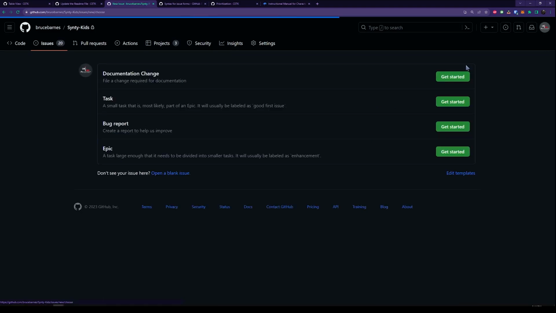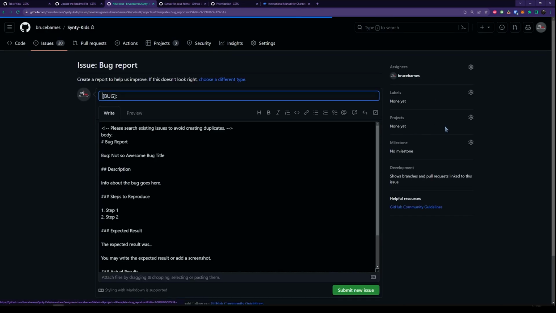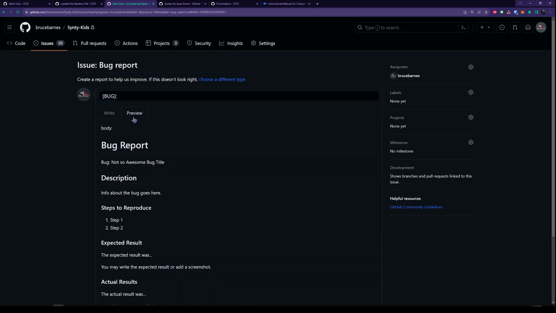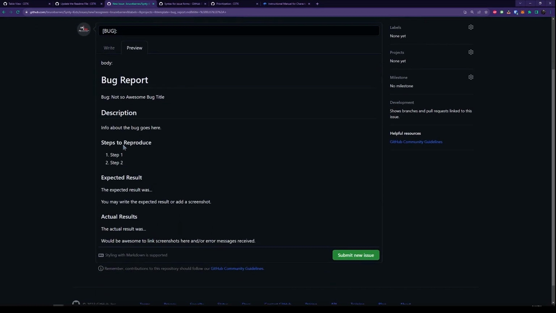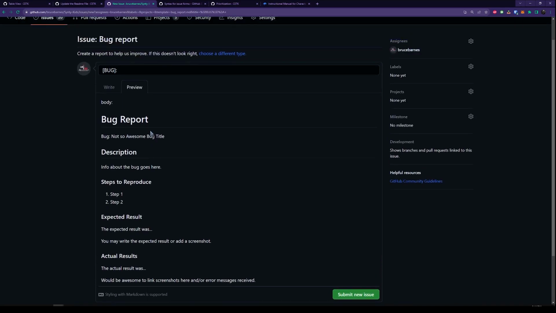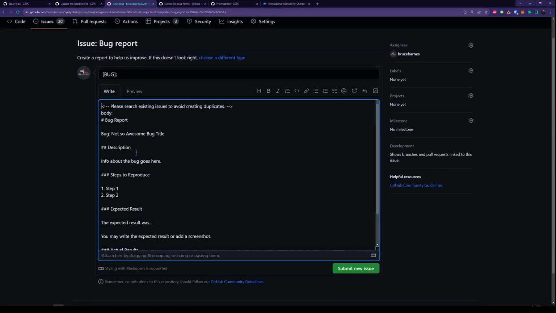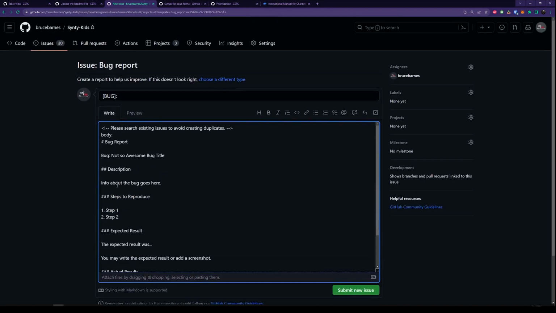So if we click new issue, this is a bug report that is a markdown. And so for the markdown, it basically is more of a body where it kind of shows you what it should look like, right? And it looks a little prettier, but for input-wise, isn't as clean, if that makes sense. So I actually have to go in here and update these steps. So similar, but maybe not as input intensive.